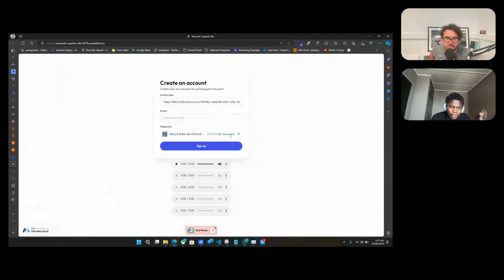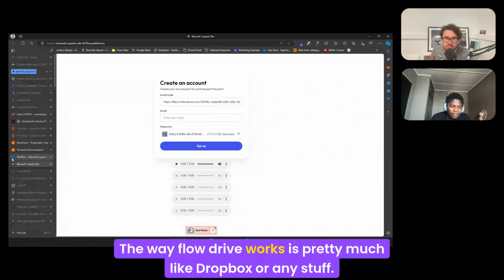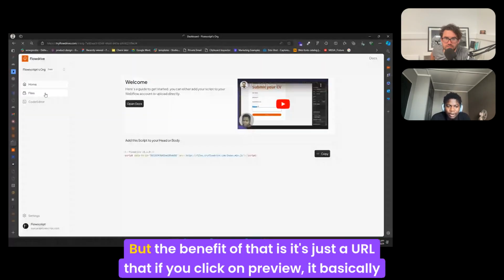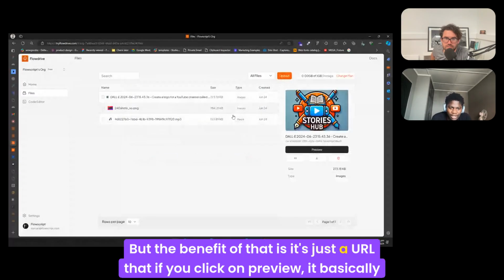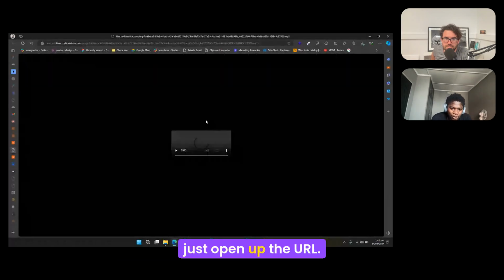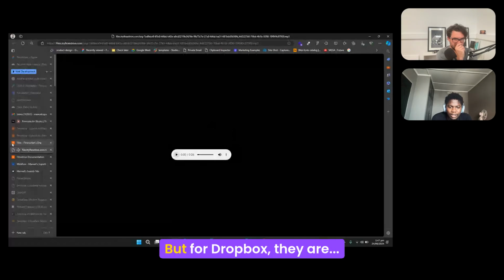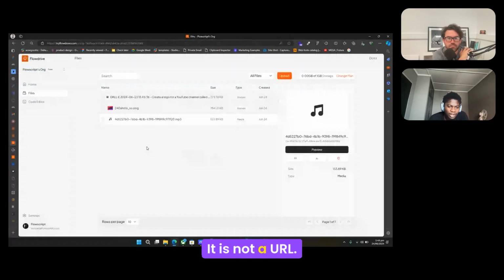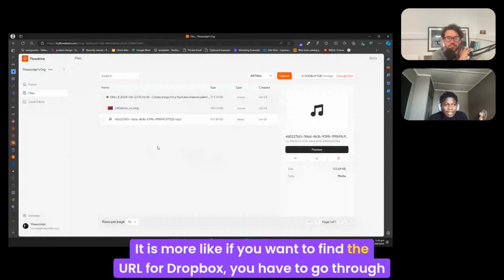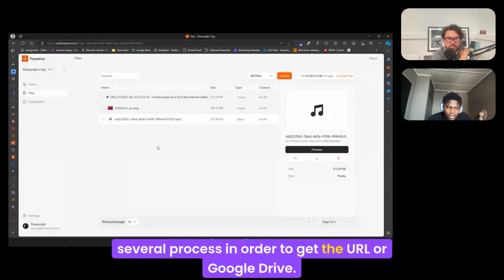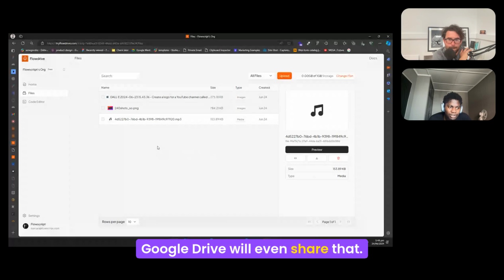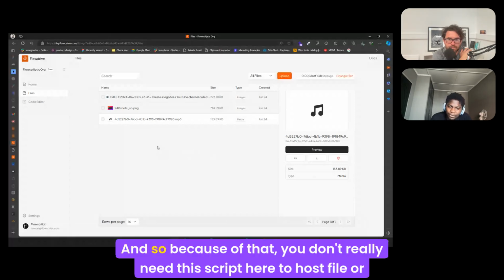The way FlowDrive works is pretty much like Dropbox, but the benefit is it's just a URL that if you click on preview, it basically just opens up the URL. For Dropbox, you have to go through several processes just to get the URL. Or Google Drive, Google Drive doesn't even share that.